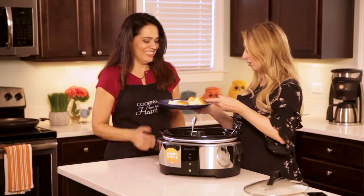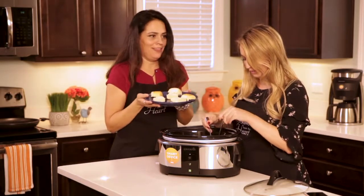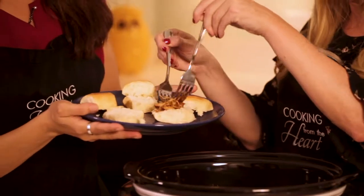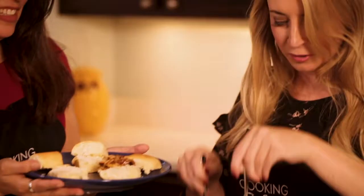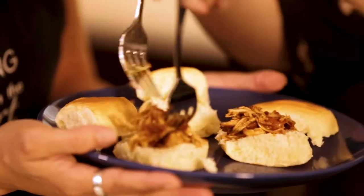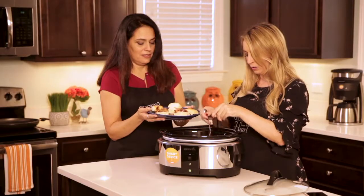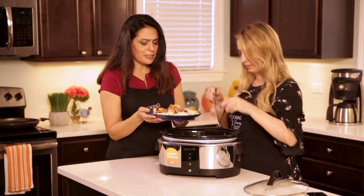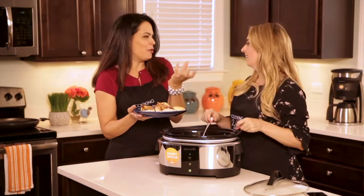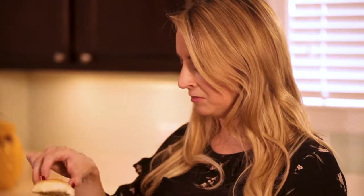And now we're going to make them into sliders. If you don't mind holding that closer to us. Absolutely, that's where I like my food. Yep. And it's easy as that. You can add some toppings if you wanted to. If you wanted to add some cheese on top or spice it up some more, add some jalapenos to it. You can really make them your own, but they're so good just on their own. Well, they smell delicious. I can't imagine needing to add anything. But yeah, some people might want some crunch, put some coleslaw on there. Yeah, absolutely. So top of bun.